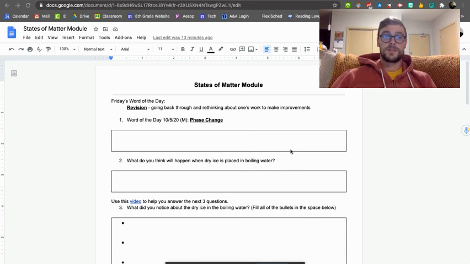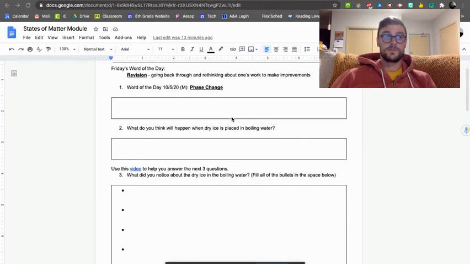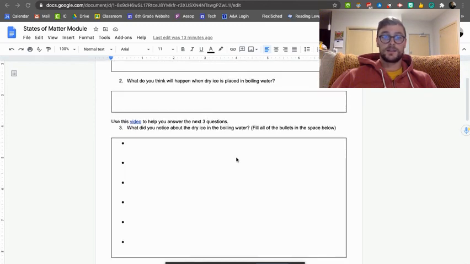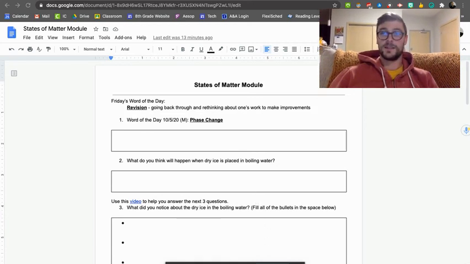But this is your activity today. Remember, word of the day is right here. So it's not going to be a question on Google Classroom. I'm just going to embed it into each module every single day like this. So you'll get less notifications from me. If you have questions, of course, send me an email or hop into the Google Meet, and I'd be happy to help you out.